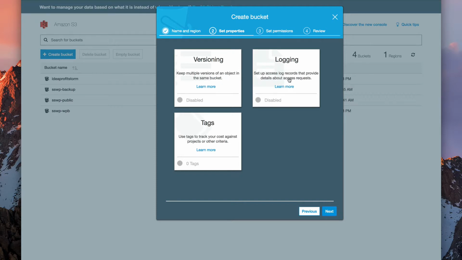Logging, if you want to set up a detailed logging of all the accesses that go for this bucket, you can turn that on here. I will tell you it's very advanced and not very user-friendly, the logging that it does, but if you need a detailed access for whatever reason, whether it's a customer requirement or something you just want to have detailed knowledge of all the accesses, everybody that accessed what they accessed and when they accessed it from this bucket, you can turn that on here. And tagging, if you want to set up tags to keep easier track of your data within the bucket, you can create tags here.